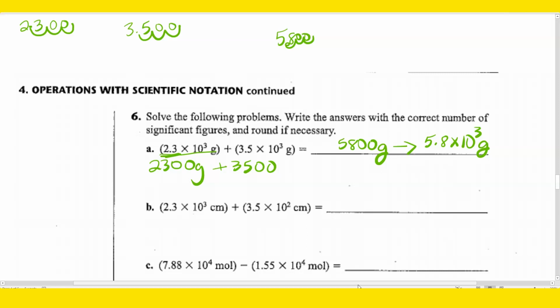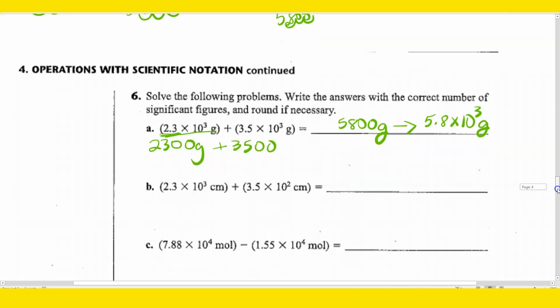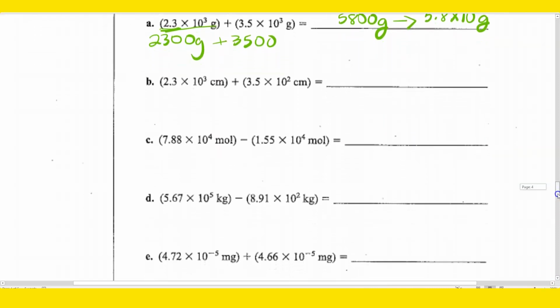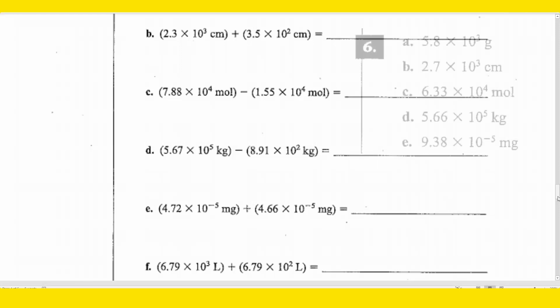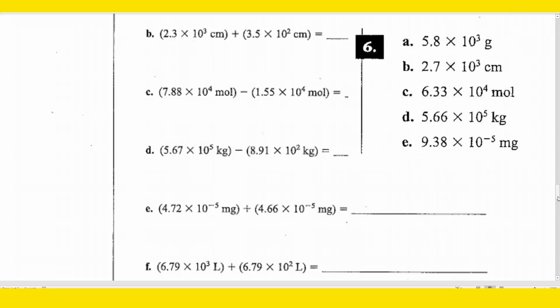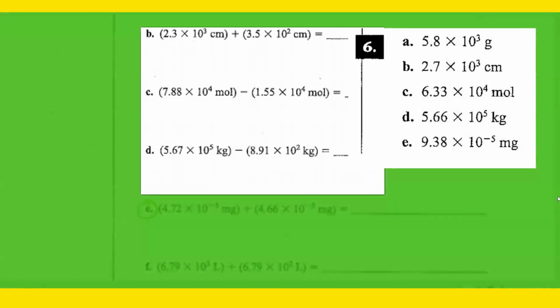Okay, so you've got several more examples, and I will put the answer key up on the screen. So I'm going to pause the video and let you all do these others, B, C, D, E, and F. Pause the video. Well, let me go back for a minute. I'm going to do letter E because those are negatives. But I want you to pause the video and do B, C, and D, and I'm going to do letter E. B, C, and D, the answer key will appear on the screen.